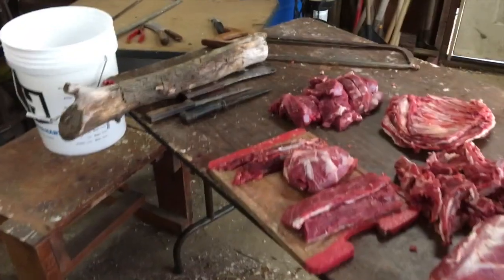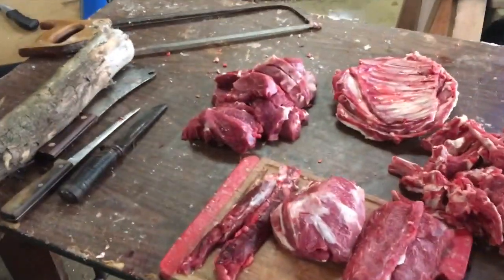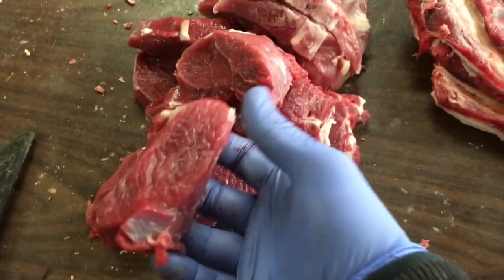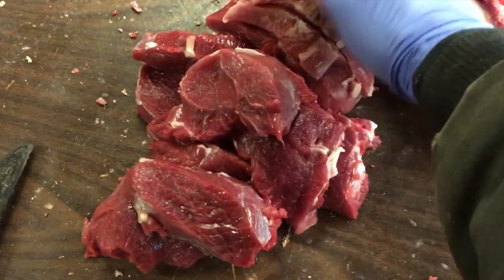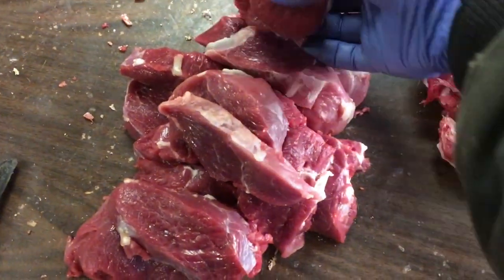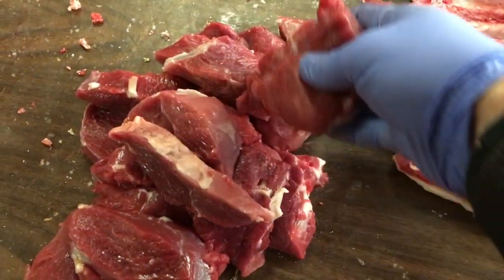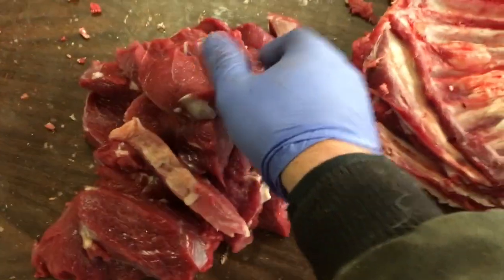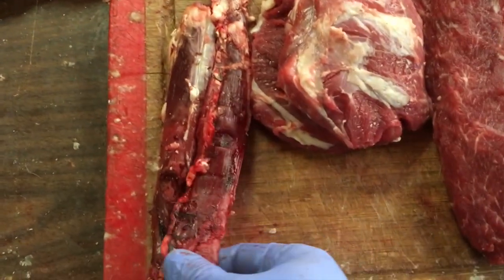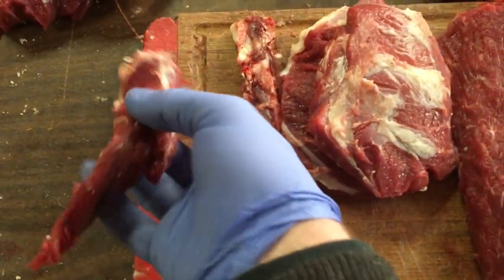Well, I finished boning out the rest of the goat, and I wanted to show you what the final yield is. Here it is all laid out. I have my leg steaks here. Quite a number of them. Since they come from all three portions, there's a little difference in the consistency, but they'll all taste good. I have those tenderloin strips here. Two of them, obviously, one from each side.